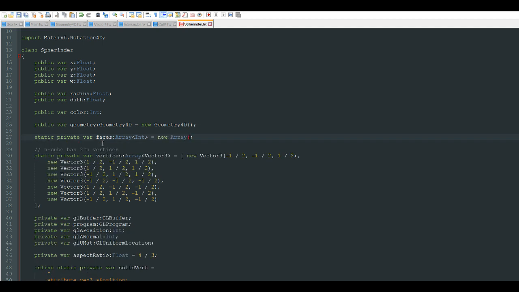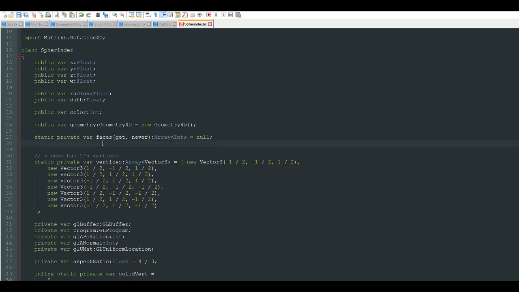Because no array. I'm going to have a static init function. Or I could just abuse the good old Haxe accessors. Default, no, get is get and set is default. Or never, in fact. Okay, so that's one way, and that Haxe feature is pretty cool. You can have custom accessors like that, and then you write the function, static private function getFaces.